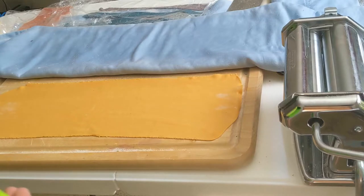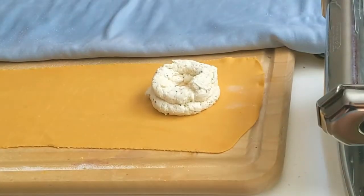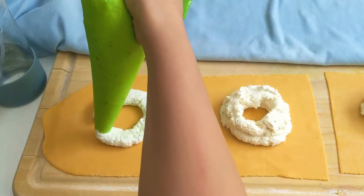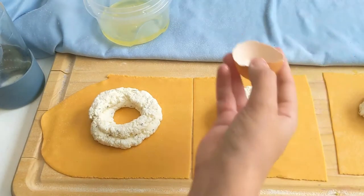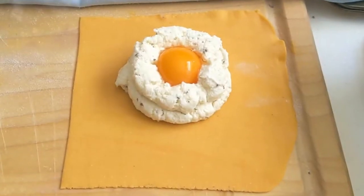All right, let's start piping some ricotta on this beautiful pasta. So what you're gonna make is pretty much just a little nest, and then into that delicious nest we are going to put some egg yolks. Oh yeah, you love it. Oh my god, I definitely would eat that.